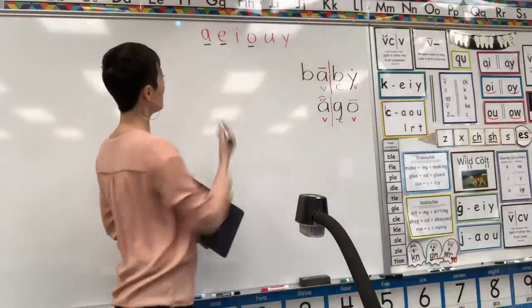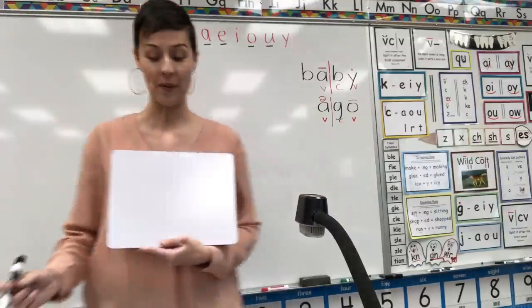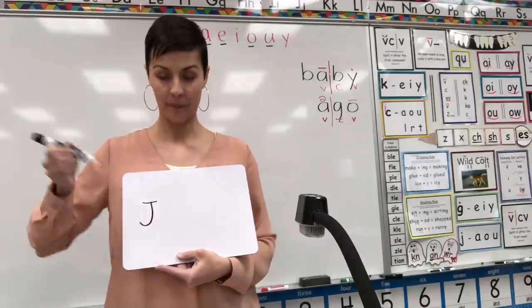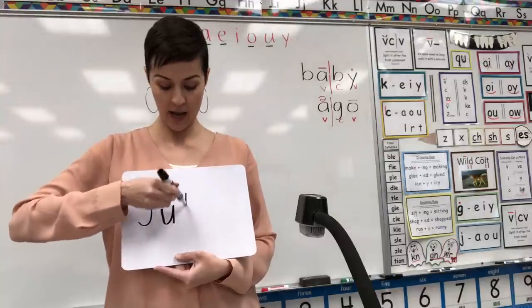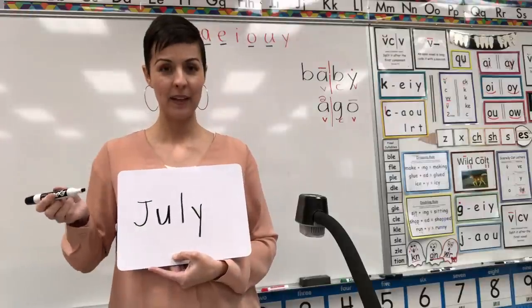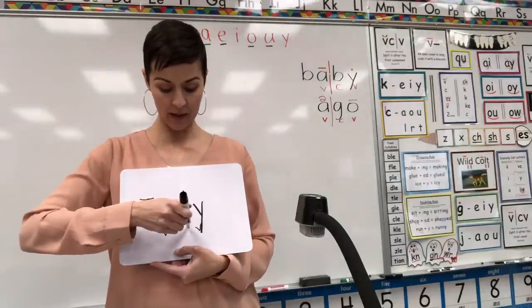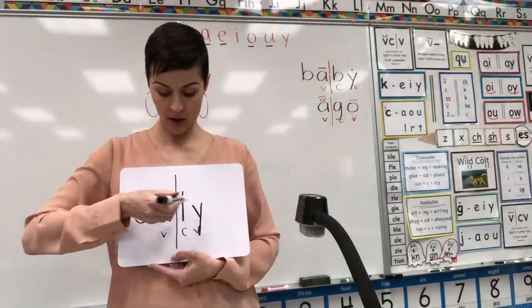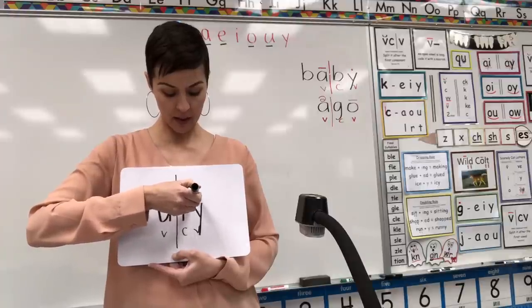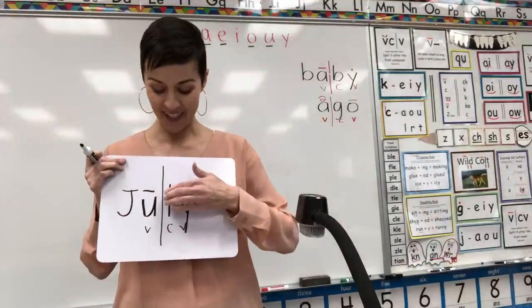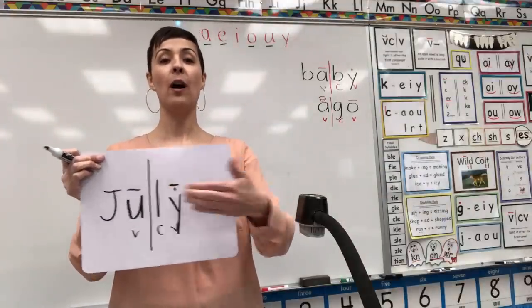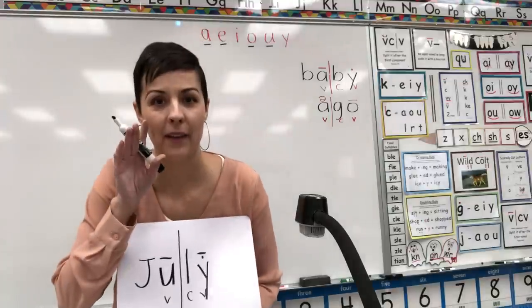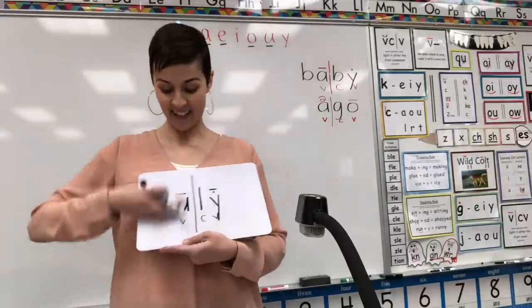Okay, so we did one with letter O. Can we try one with letter U? Ready? And this actually needs to be a capital letter that we start with. We're going to do capital J, U, there it is, L, Y. Can you find the vowel pattern? Vowel, vowel, consonant. Split it after the first vowel. Macron the U. Vowel dot the Y. And give it a macron because it's going to say the I sound. Can we read it one syllable at a time? Starting J-U is Jew. Ready? Jew, lie. July. Hey, like the month of July is the hottest month of the year, and that's why it's my very favorite. Erase. Nice job.